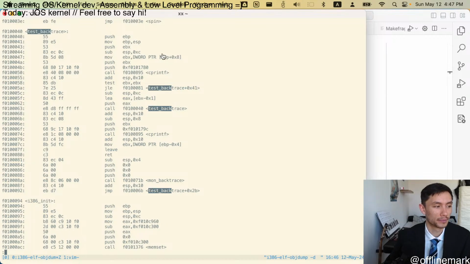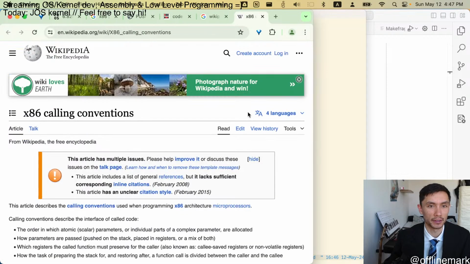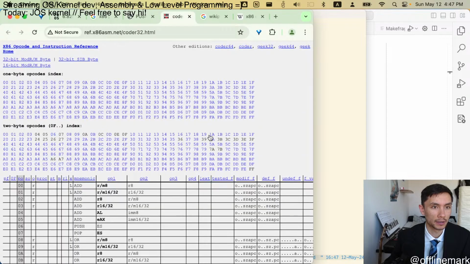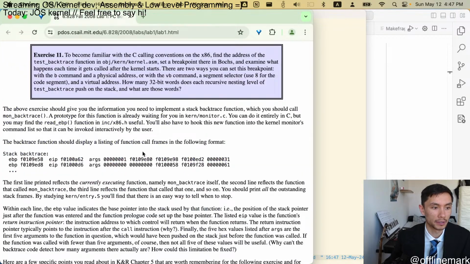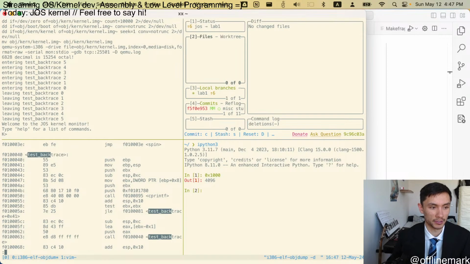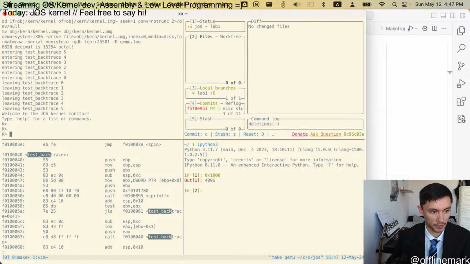Anyway, going back to this thing though, don't need this anymore. So it's saying set a breakpoint on this thing. Well, it would be good practice just to do this anyway, so I'm gonna do that.